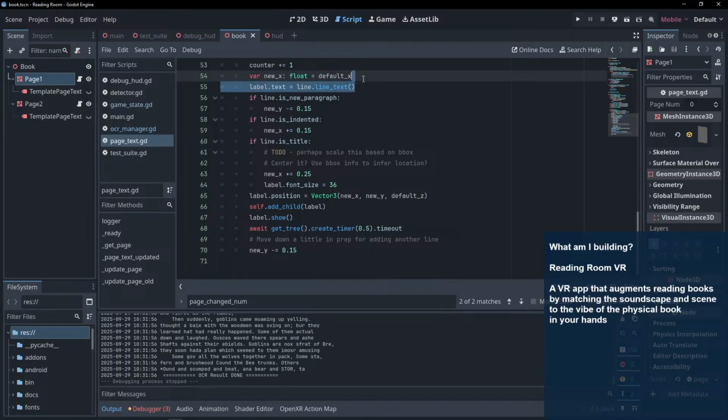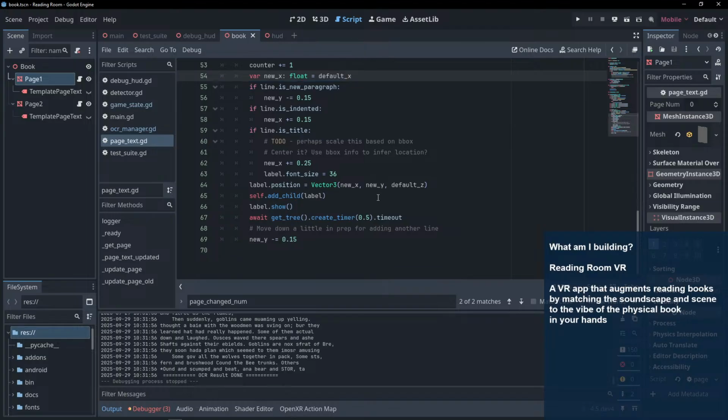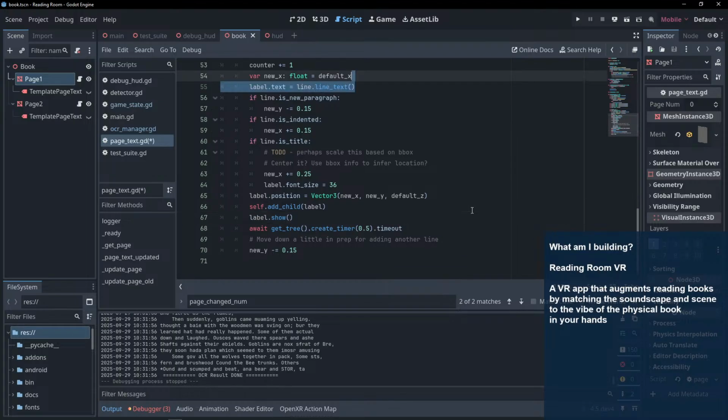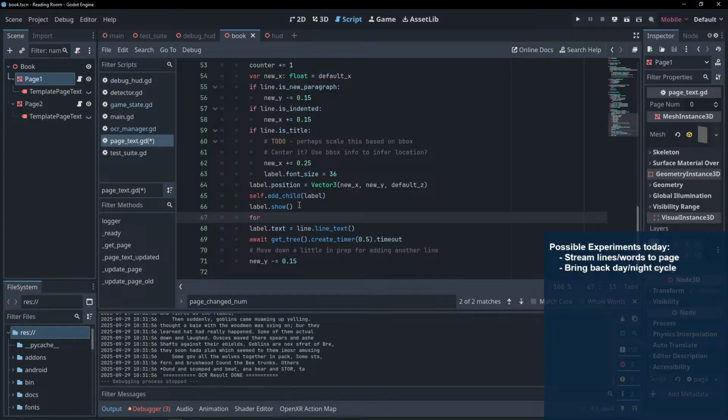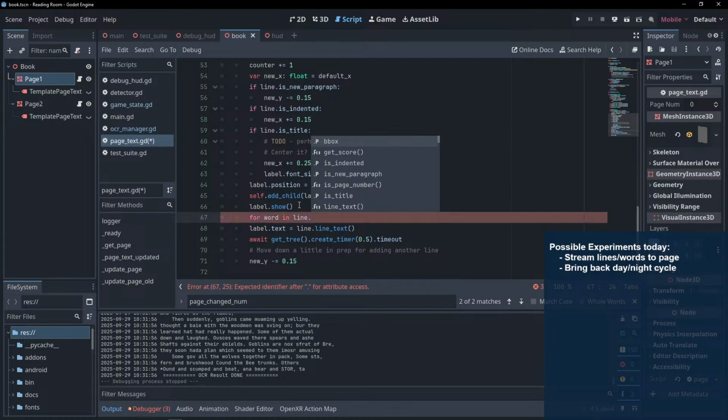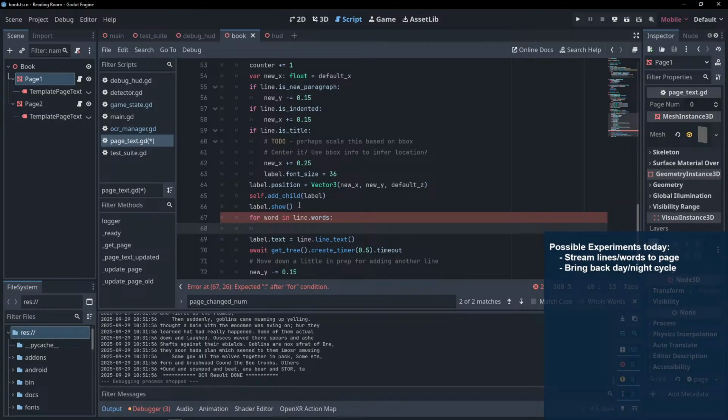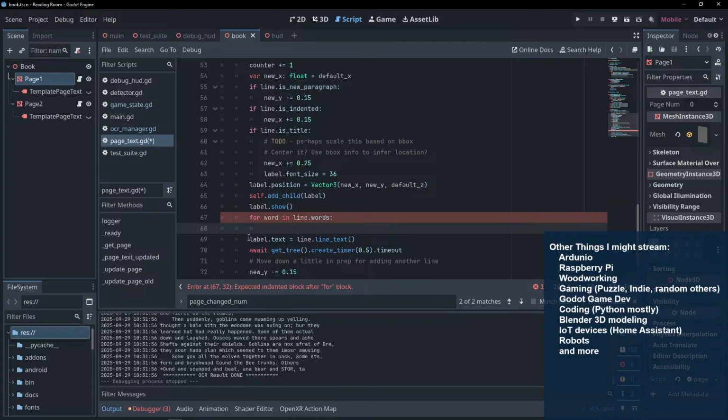So what if I did this? We do label.show. Control X. And then for word in line.words. Okay, this could be fun.